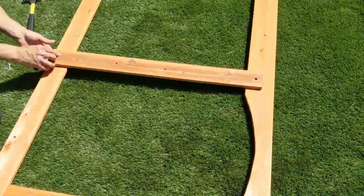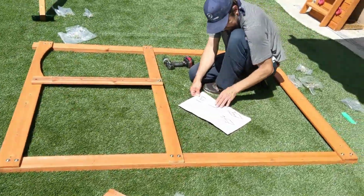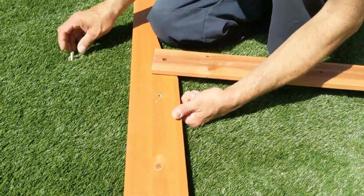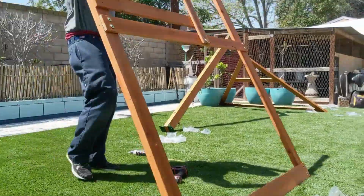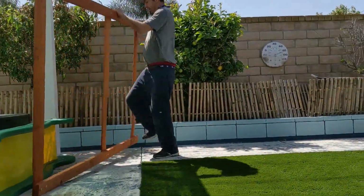Even if you have to look at it 2 times, 3 times, just to make sure they're laid out exactly the way they go. And see here, I'm double checking, triple checking with the book before I put all these screws down, just to make sure it's exactly how it goes. So later on down the line, you're going to attach a whole bunch of other stuff to it, and you want to make sure any kind of pre-drills which are on these are pointing the right direction.